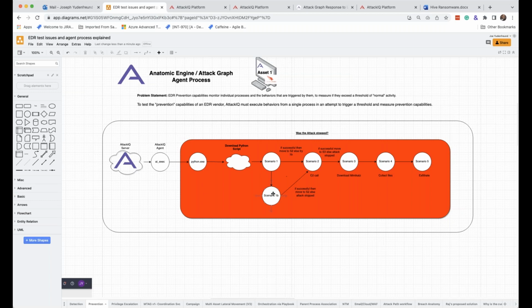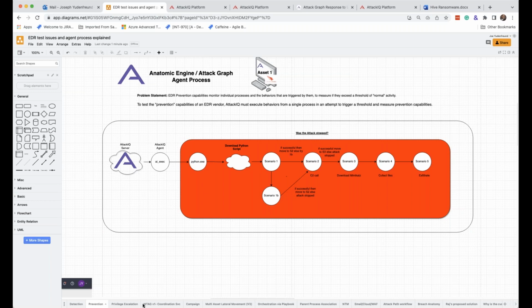But as the world moved on from EDR to XDR and really understanding that it's not one machine in isolation that you have to stop, it's actually spreading and lateral movement. And the point of this call is really to demonstrate how we've moved on and evolved into multi-test point. What does multi-test point mean? It means we're not going to be doing the same thing in carbon copy over and over again on individual machines. We certainly can do that, we're not taking that away. But what we're going to do is emulate a realistic attack by giving you different behaviors on different machines in a coordinated fashion.